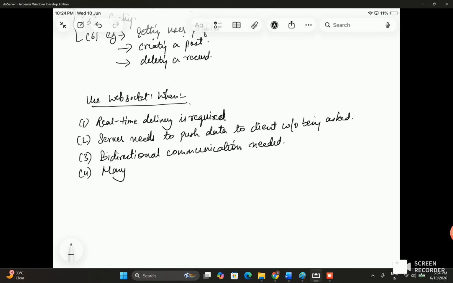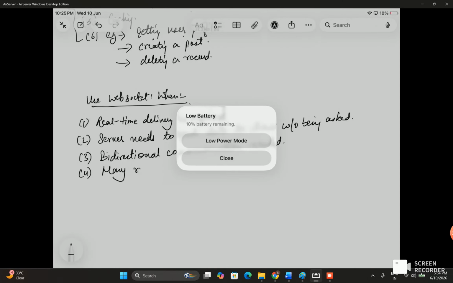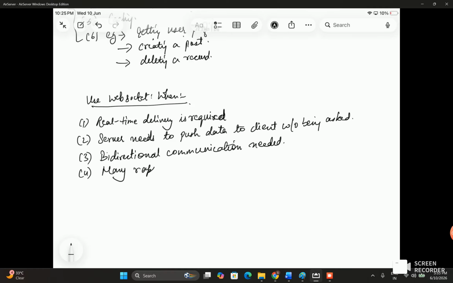Fourth, many rapid updates are expected. Fifth, low latency is critical.